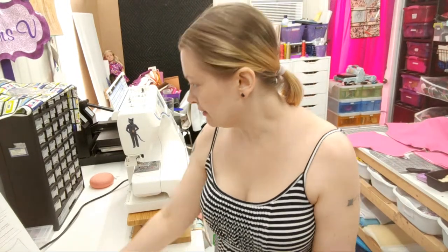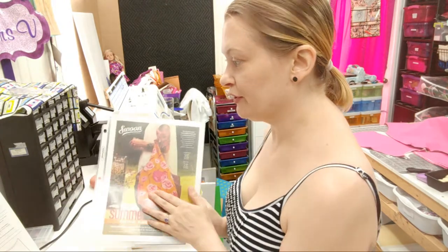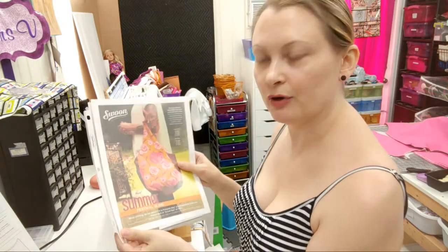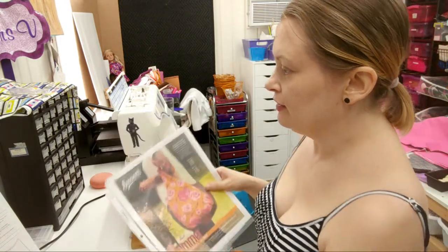The reason I say budget-friendly with reservations is because it does require a lot of Shapeflex interfacing - that is woven interfacing. For the large, it takes 4.5 yards. It's actually on sale at Joann's today, 60% off. You definitely want to get that on sale or shop around - sometimes you can get it cheaper online if you buy it by the bolt. For the mini it requires three yards. For the exterior fabric, you can use quilting cotton or home decor weight fabric, one yard. And then the contrasting fabric requires a half yard - she used a vinyl for the contrasting, and that's partially what I did.